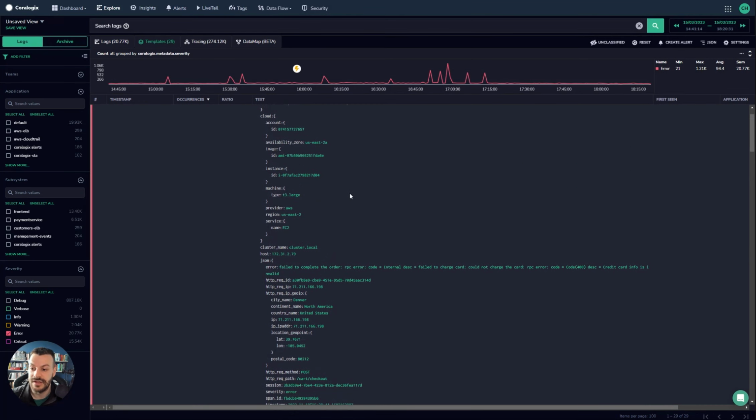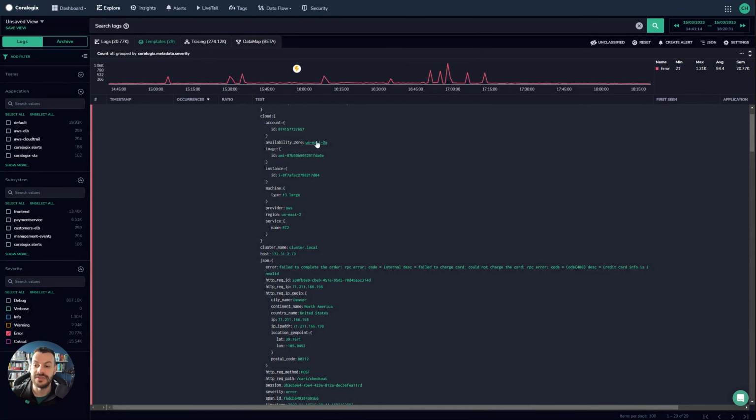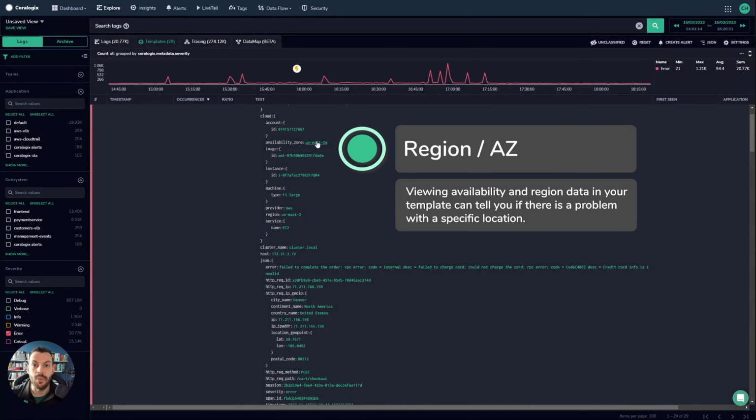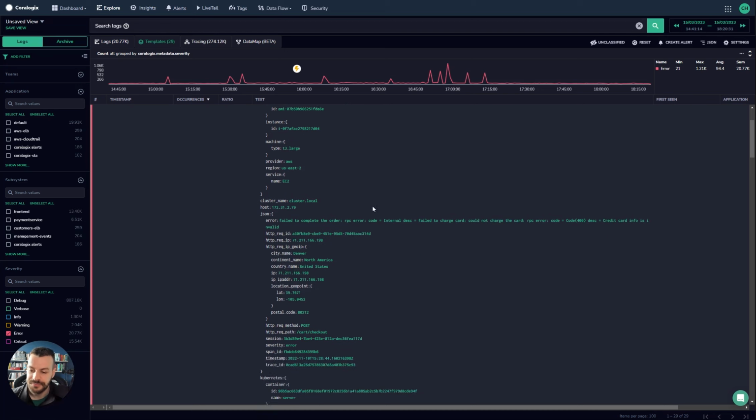Likewise, you can select values that have single things. For example, you can see here that's 2B and 2A. So with the availability zone, you can see where logs are being split, and this might give you an idea about which availability zone is doing more work than another. So this isn't just about debugging, it's about optimization, it's about good engineering practice as well.